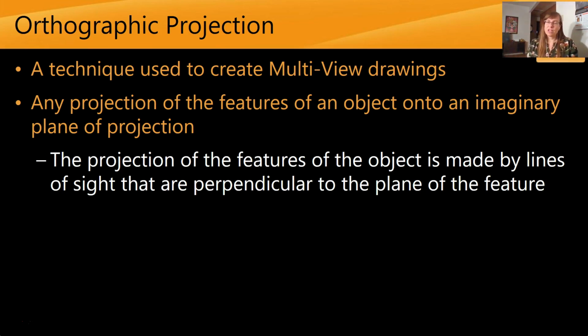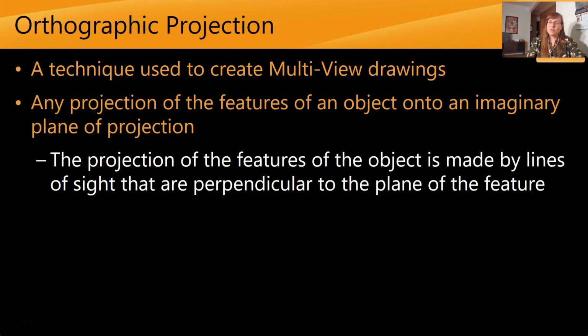So orthographic projection is the conceptual term for what we're doing when we're making these multi-views. And it's basically that you're projecting your features onto imaginary planes. So my analogy is, you imagine that your object is sitting in a glass box, and your glass box has 6 sides, and then, for example, the top view is projected straight onto the top of your box, and so if you were to print the top of your box, it would be a projection of the very top of your object.